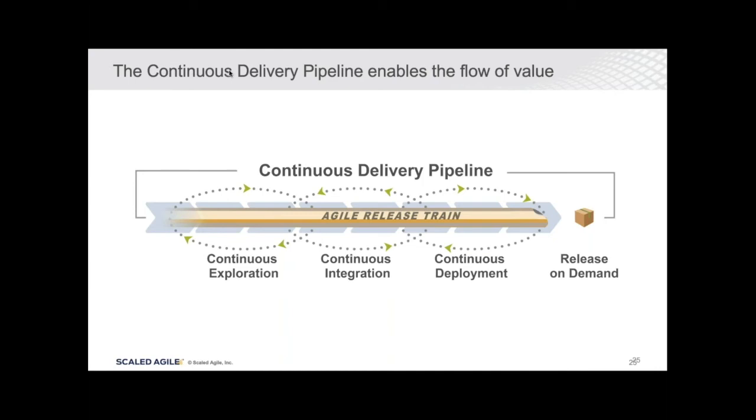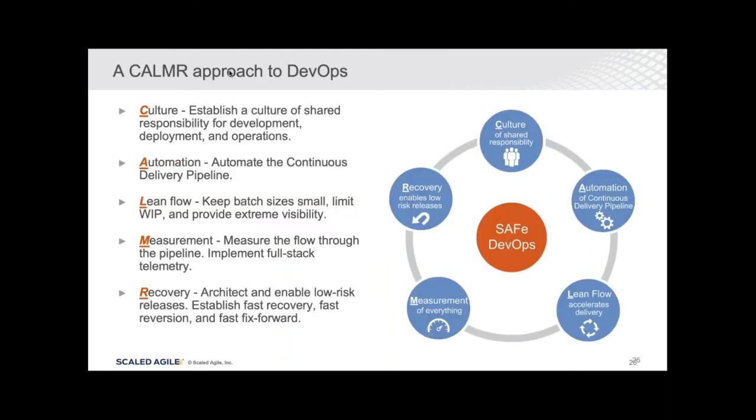So we talk about all of our workflows, how all of our development process is going, what about the data point from our process, the data point from our customers. I mean, there's just so many things to start on here. And if we go into the mindset of DevOps and talking about CALMR within SAFe, well, we can certainly focus in on the measurement part.